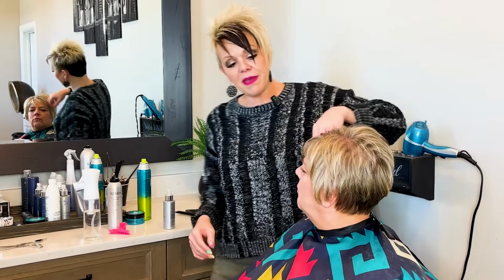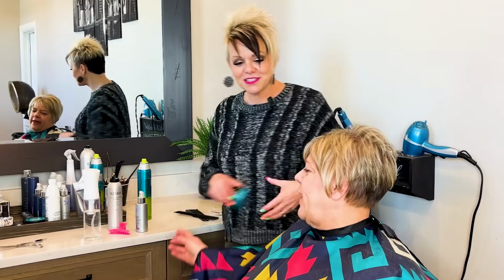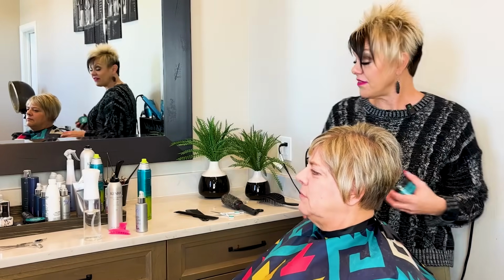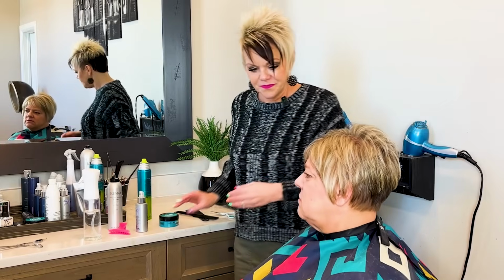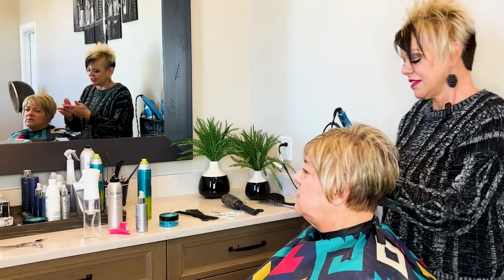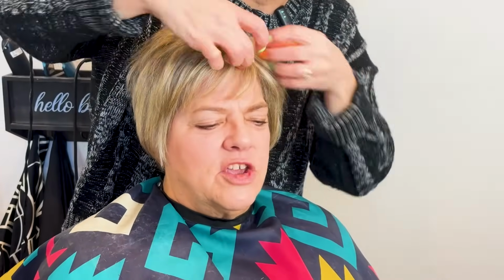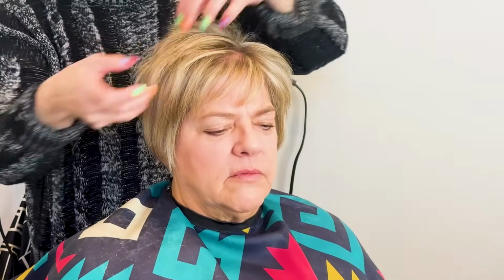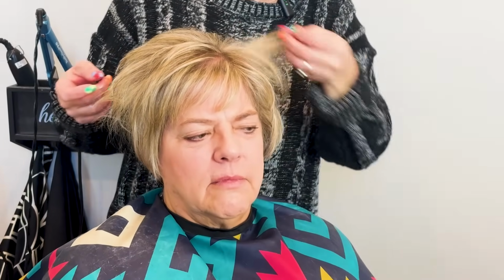Do you want some paste to kind of do out the layers? Okay. That's fun. And look, are you loving it? Yeah, good. I do like it. Some days are good taste days. Some days are like just getting used to it. Right amount. You don't want very much. You don't need that much, but it is fun to show off the layers and it lifts it. It helps lift your hair. So I do love that.